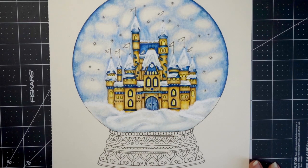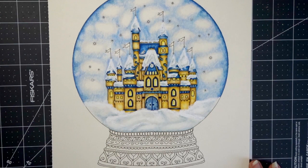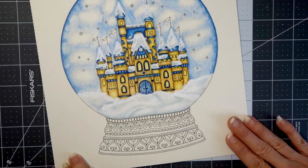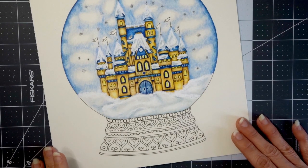So for the base of the snow globe, I need to use browns and golds and all of the colors that I used in the castle, but I need to figure out how to use them so that they still contrast with one another, so that you can see one color beyond the other and separate out all these different sections down here in the base. And yes, I went ahead and tore my page out of my book at the perforations because it is just so much easier to work that way.